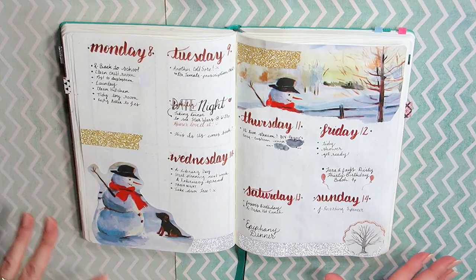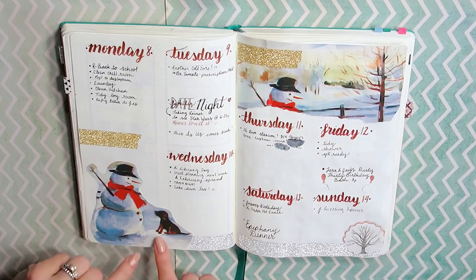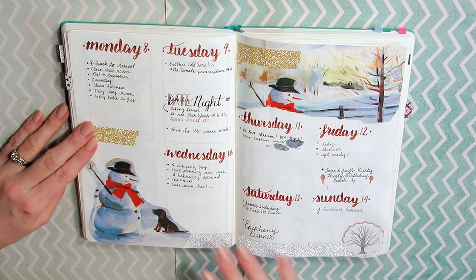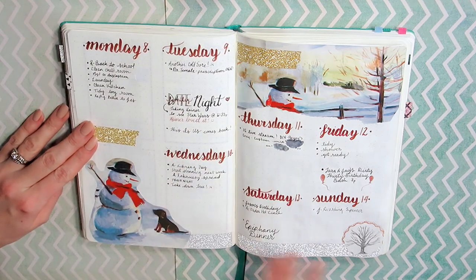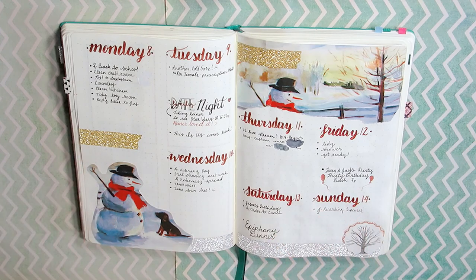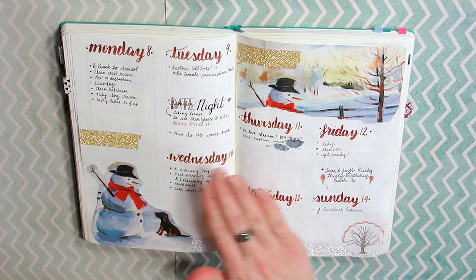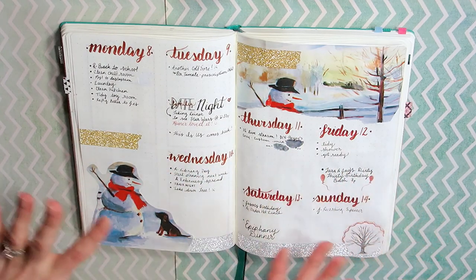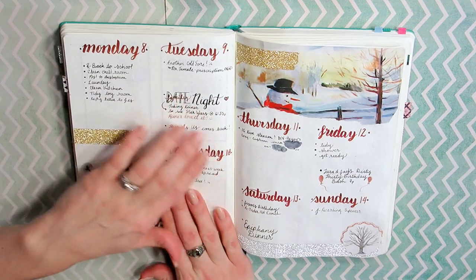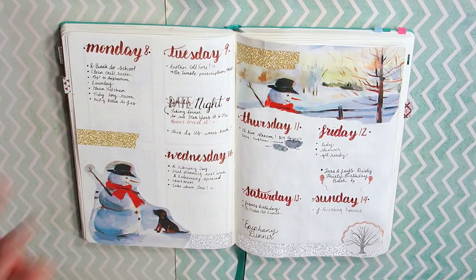This week is cute but also kind of bad. I really love this paper — I think it's really cute, it came on one of Rainer's presents — and I was trying to just be more loose and threw in the days where they fell. I think I would have loved this if I hadn't used my fountain pen. I did use a fountain pen, it smudged, I left fingerprints by accident. It took a really long time to dry and I smudged everything everywhere.